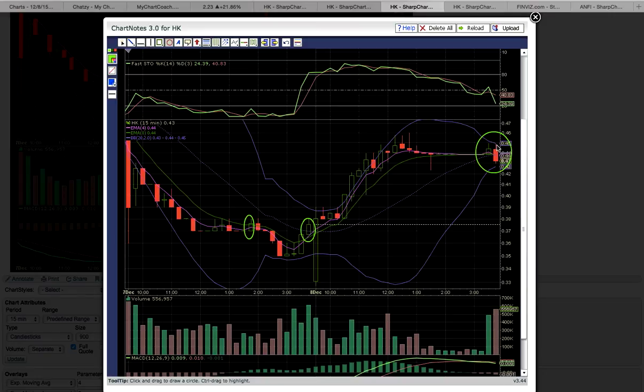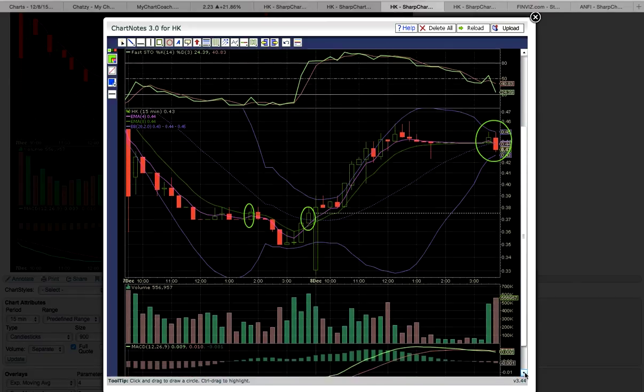As you can see, the upper wick on this candle hit the upper Bollinger Band, and the lower wick almost hit the lower Bollinger Band. What that's telling you is that this consolidation period is going to end, and either the share price is going to break the upper Bollinger Band and the uptrend is going to continue, or there's going to be a new downtrend starting, and the lower Bollinger Band is going to break. But keep an eye on the 15-minute Bollinger Band chart into the open tomorrow.